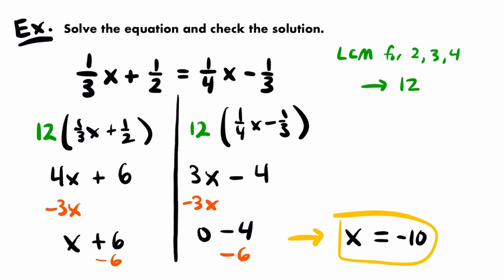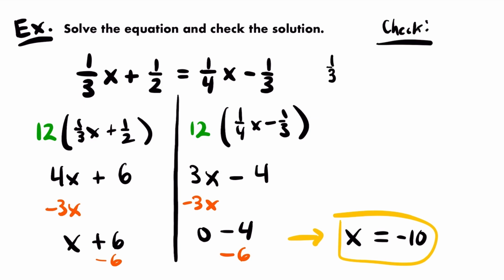Now let's check it. Let's plug this value of x back into the original equation and see if we get a true statement. I suppose you could plug it into this equation down here, 4x plus 6 equals 3x minus 4. That would be easier. But just in case you made a mistake in this step when you multiplied both sides by the LCM of the denominators, I think it's going to be a better idea to check your answer in the original equation. Okay? That way you can catch any of your mistakes in your work that led up to your answer. So let's plug our answer in. We're going to check our work now.